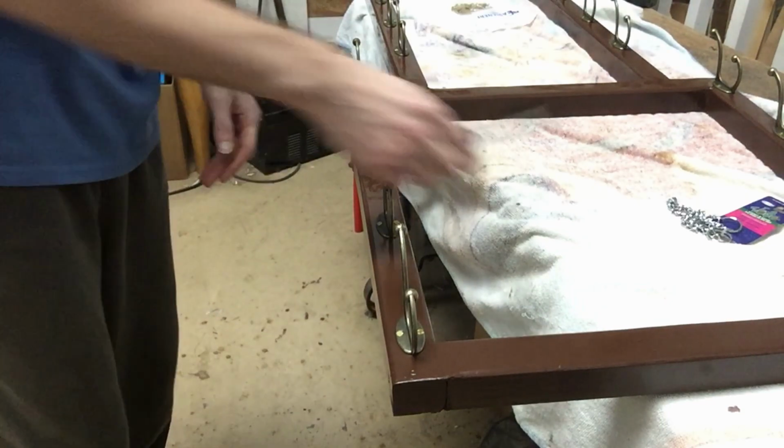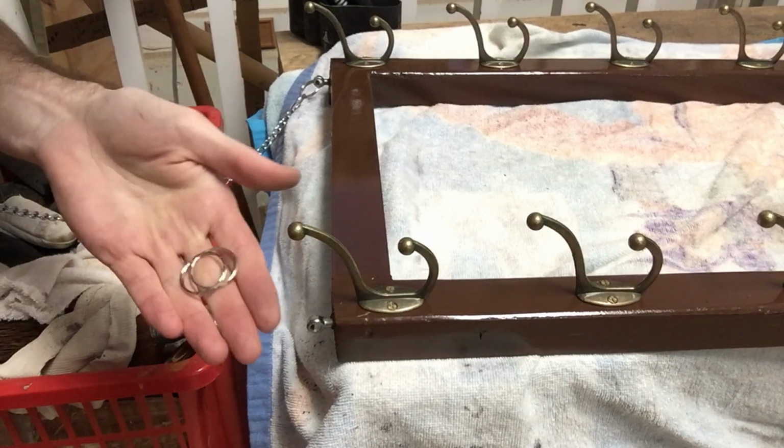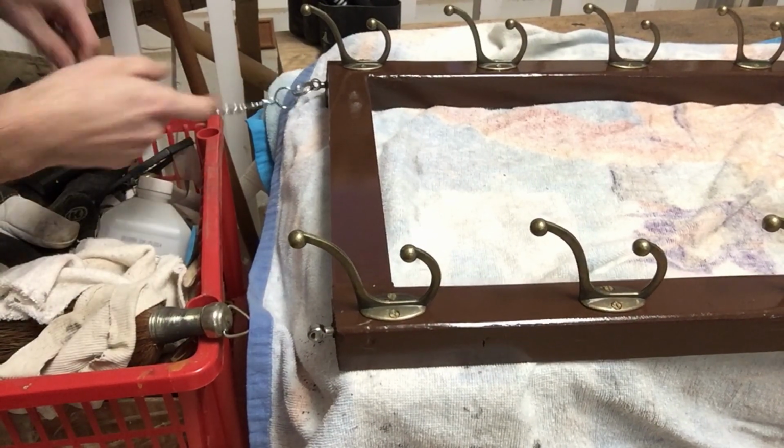All done. My hands hurt. All that's left to do now is add these key rings to this chain so it won't go anywhere. I got this side done.